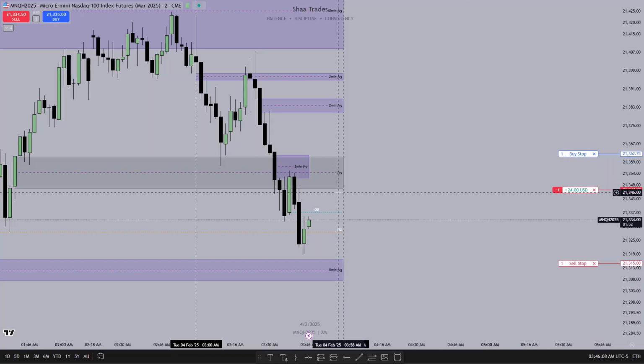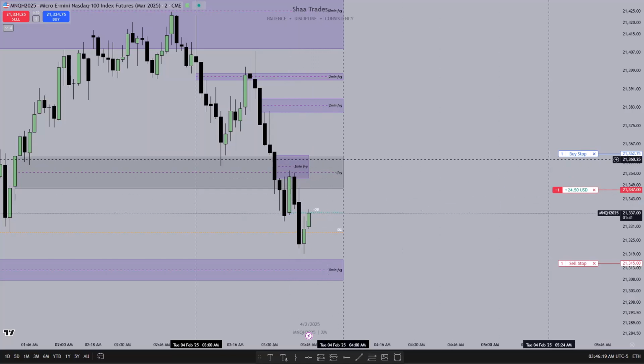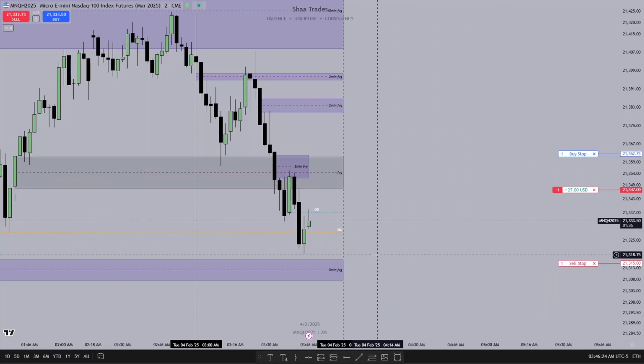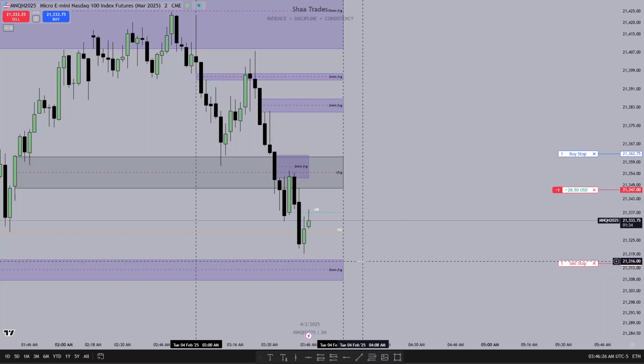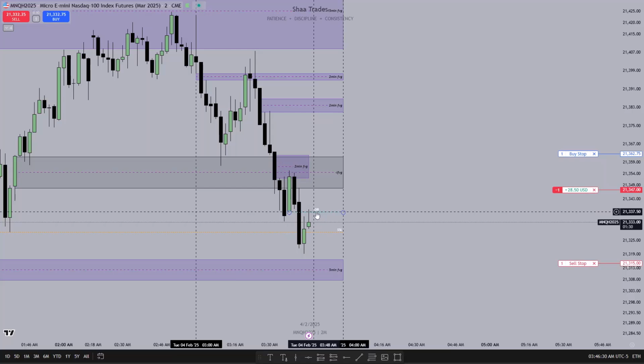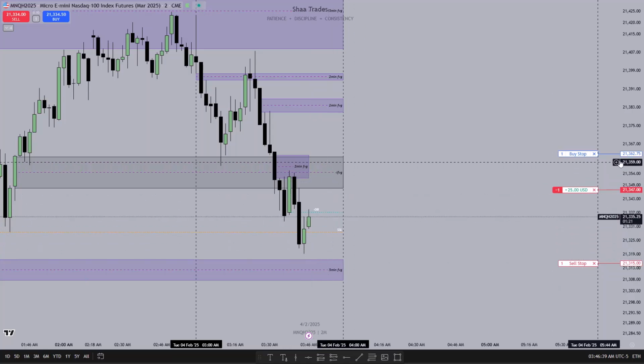See, I might reduce this to break even because I wouldn't want to see price close above here. So here, tap that order block. Now I want to see price actually go towards our take profit. I wouldn't want to see price close above here. See how it just wicks that order block. Now I want to see this actually break lower, not higher.